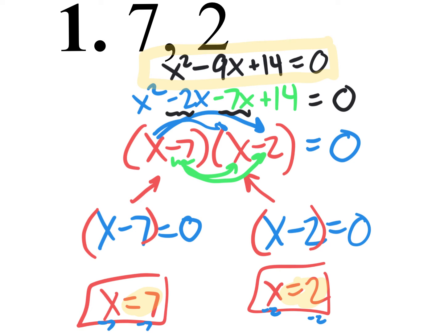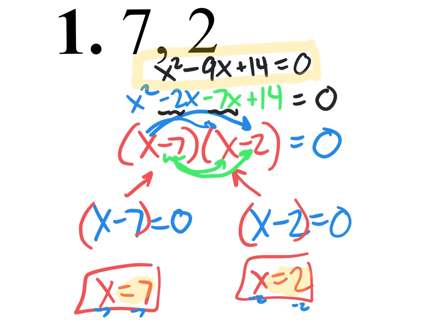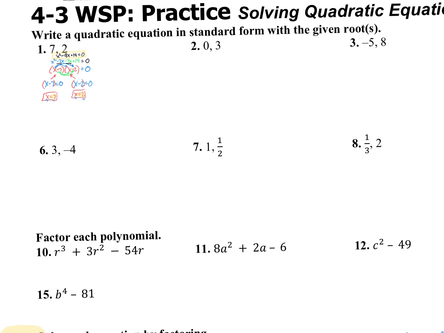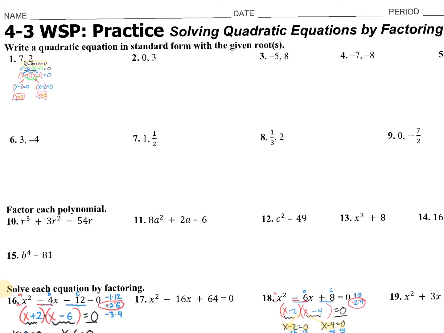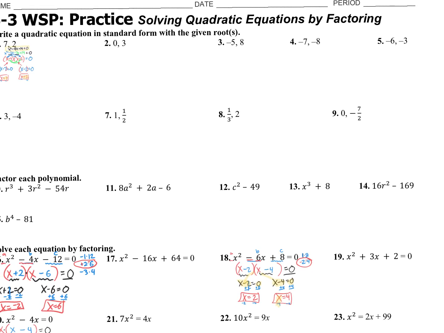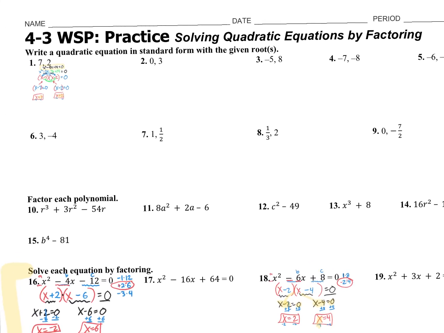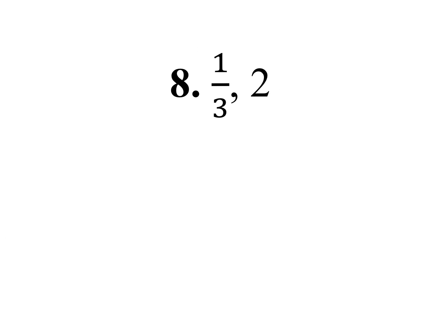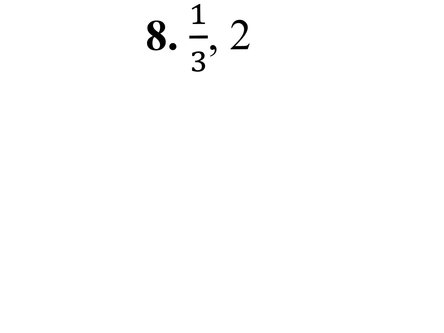I had the answers, and I went back to the binomials that were set equal to 0, and then I went back to the product. All right, so, again, even though this first part wasn't part of your homework, it'd still be a good idea to practice it. Would anybody like to try any other one of the first part? 1 through 9. 8? 8 sounds good. So 8, I give you those two answers.